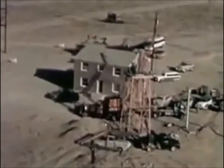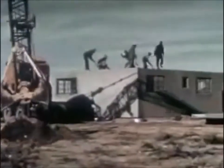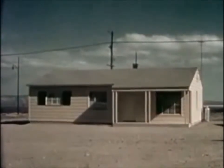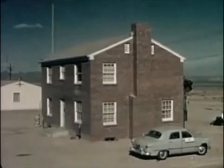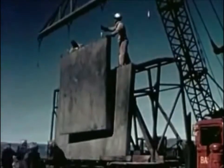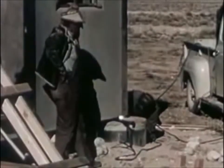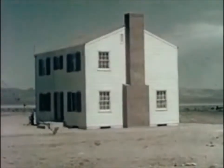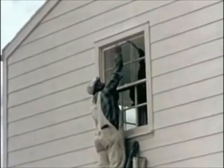I was anxious to learn all I could about the various types of houses to be tested. Five types are prepared for exposure to the blast and heat of this atomic explosion. First, a single-story frame rambler without basement built on a concrete slab. Second, a 2-story masonry with basement, constructed of brick, backed with 4-inch cinder blocks. Third, a house of 8-inch concrete blocks, reinforced with steel. The fourth type is a single-story rambler made of precast lightweight concrete. Walls and roof panels were joined by welding steel lugs. The fifth, at the 5,500-foot line, is a redesigned house similar to one previously tested. This new design provides additional strength at a cost increase of approximately 10%.